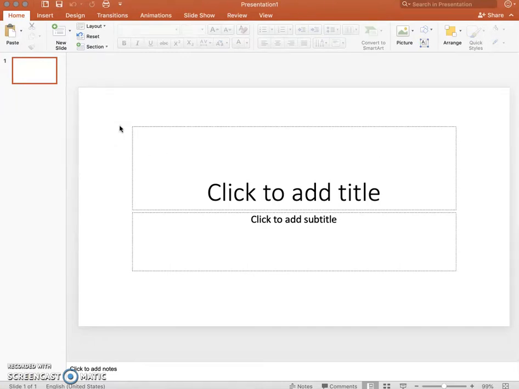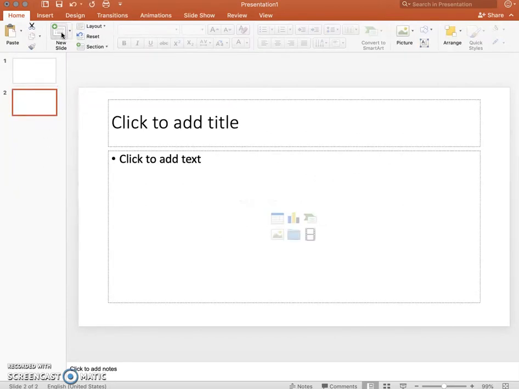All right, and so one of the first requirements is that it has to be 5 slides. And the first one is to have a title slide. And you can see that the format is already kind of laid out for a title and a subtitle. So that's great. But I also know that it needs to be at least 5 slides long. So I'm going to just click over here in this left column, and then I'm just going to add a new slide. And I'm going to add another one, and I'm going to add another one, and I'm going to add my 5th one. Okay?